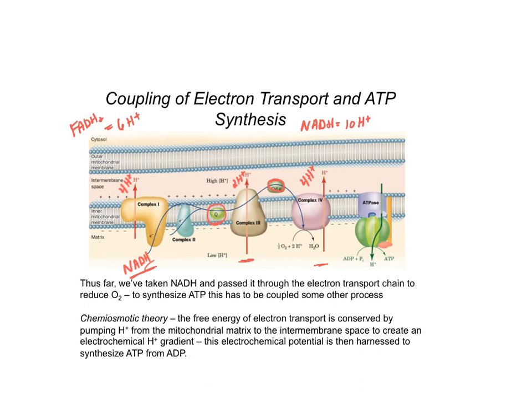Now, what we have generated is called a proton gradient, right? So we have made a net movement of protons from the matrix to the intermembrane space, okay? This is going to generate 2 different things, right? So first off, we have a chemical gradient, right? We have a high concentration of a chemical, protons, in the intermembrane space comparatively to the matrix, right? So what do things tend to do with respect to high concentrations versus low concentrations? Diffuse back down, right? So that's the chemical component of this proton gradient.